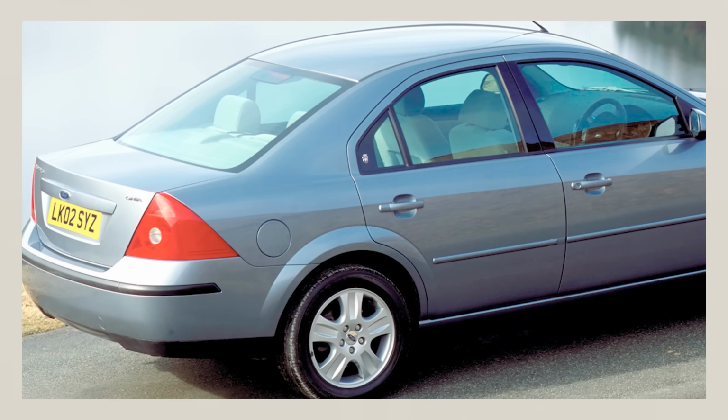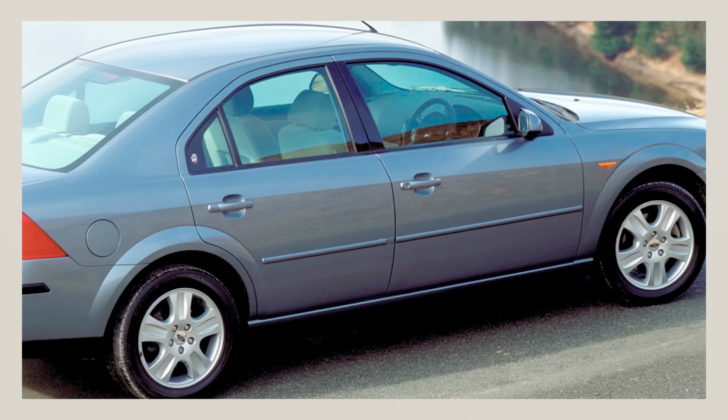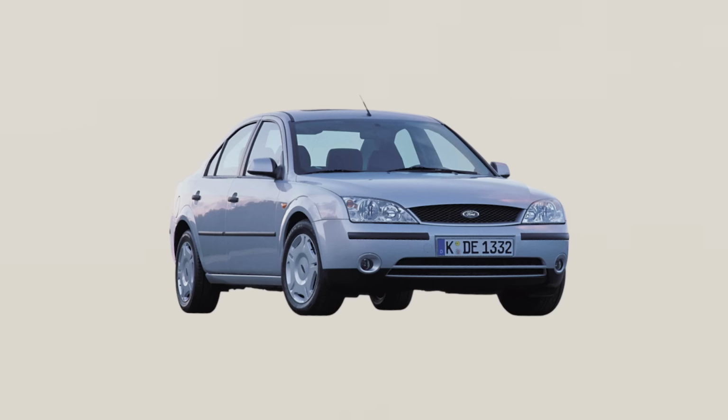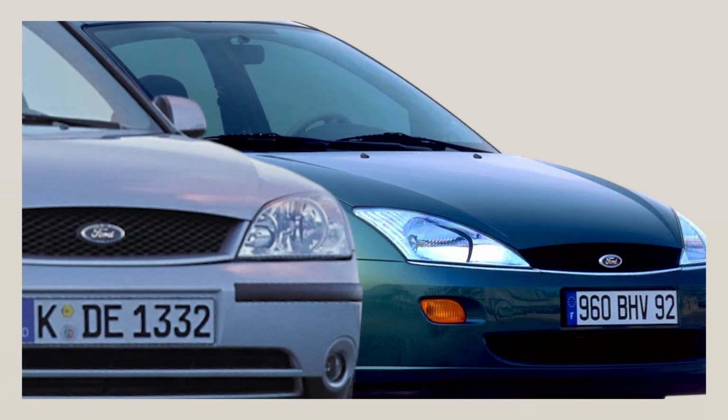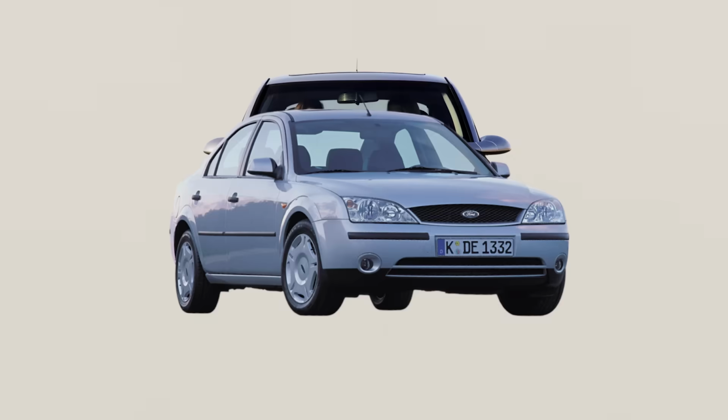Pronounced wheel arches, smooth straight lines, a bubble-shaped roof, and a more refined and even civilized version of the headlights seen on the Focus. So sure, Ford was moving towards a more high-end design language, just like everyone else was now planning on doing. But this shape wasn't going away from their designers' minds. After all, it worked quite well with the kind of sharp detailing combined with straight lines that car design was now moving towards. And this was also realized by Ford's arch-rival, Opel.